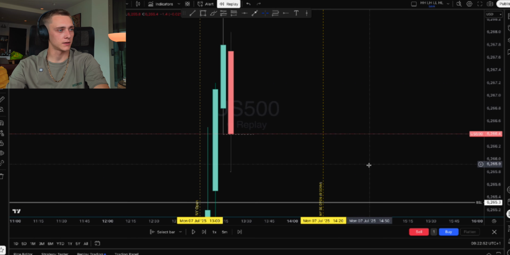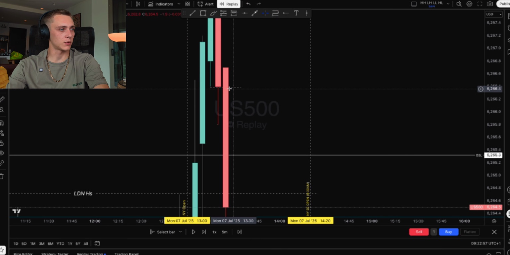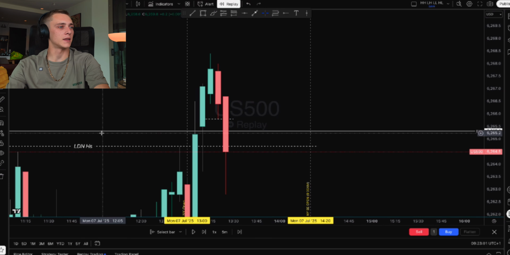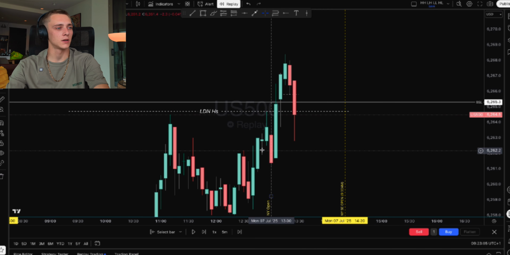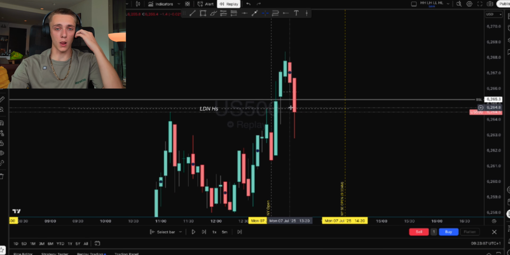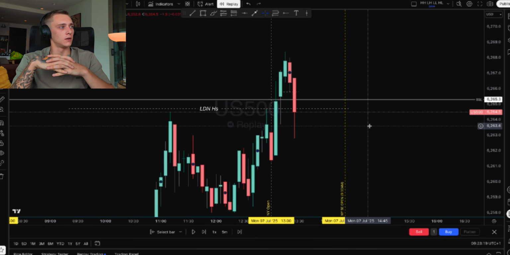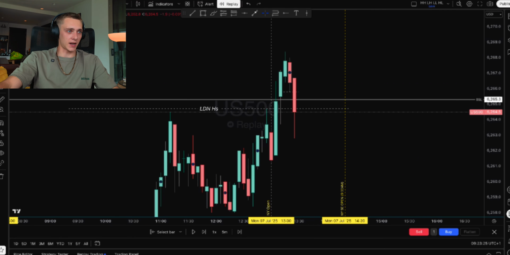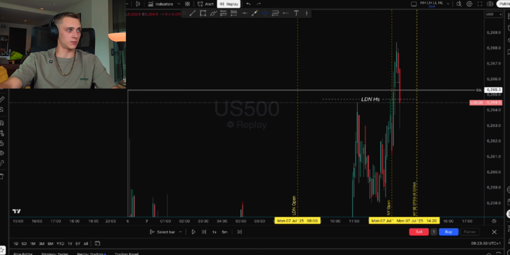At this point price has broken the 5 minute low, and now we have swept highs. Now you can start to look for your next confirmations for a trade. That's as easy as that. Literally, that is how you observe a liquidity sweep. Now we can say price has swept London highs and it has swept all these previous highs here.